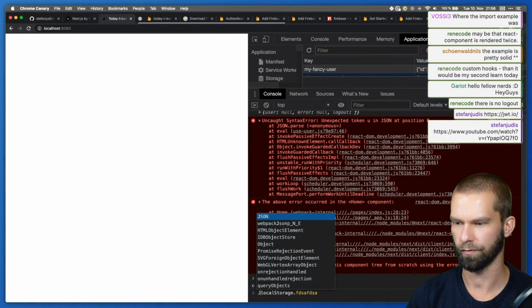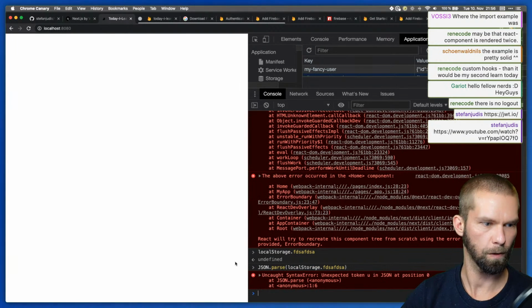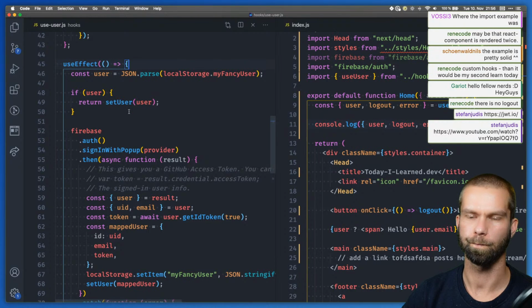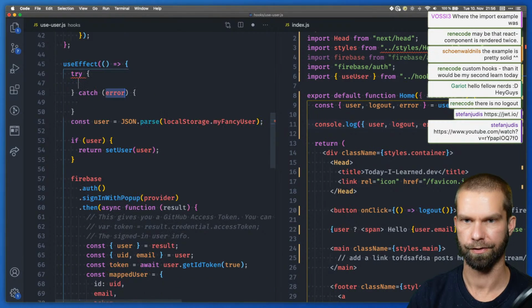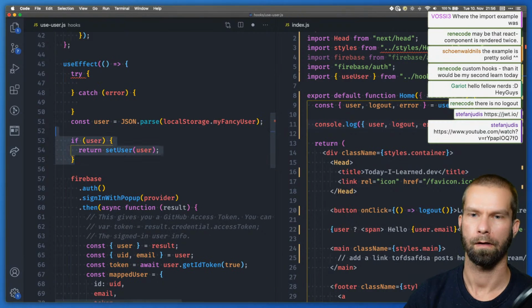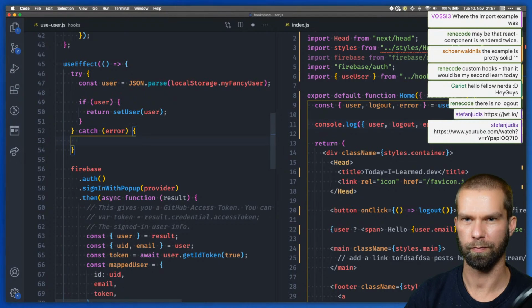And when you do JSON.parse on this one, it's just throwing very badly. So let's fix that one. Yeah, this is exactly what we see. So let's bring in try catch. Here we go. And if this throws, we actually don't want to do anything, which is okay. Do nothing.